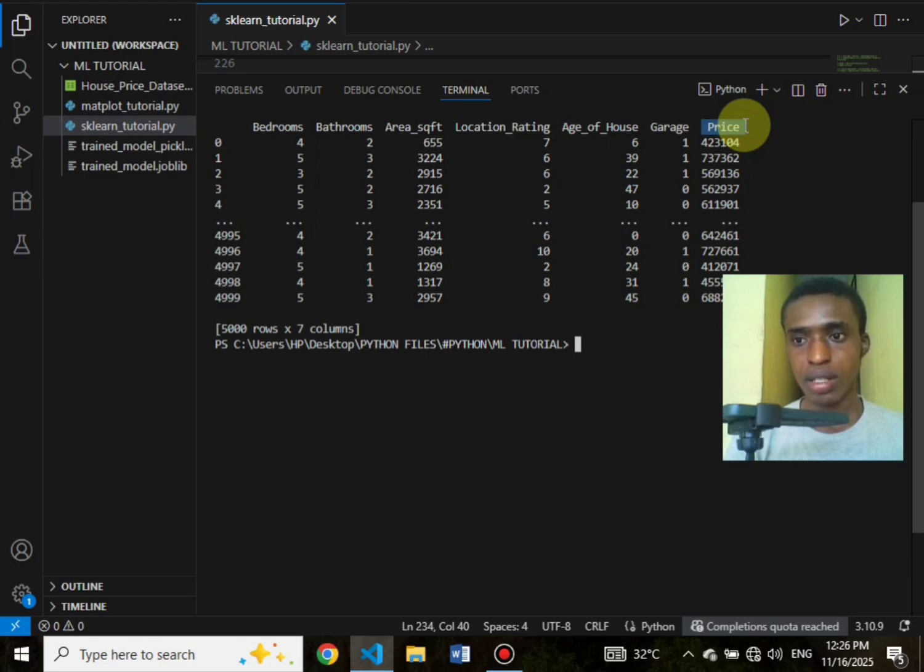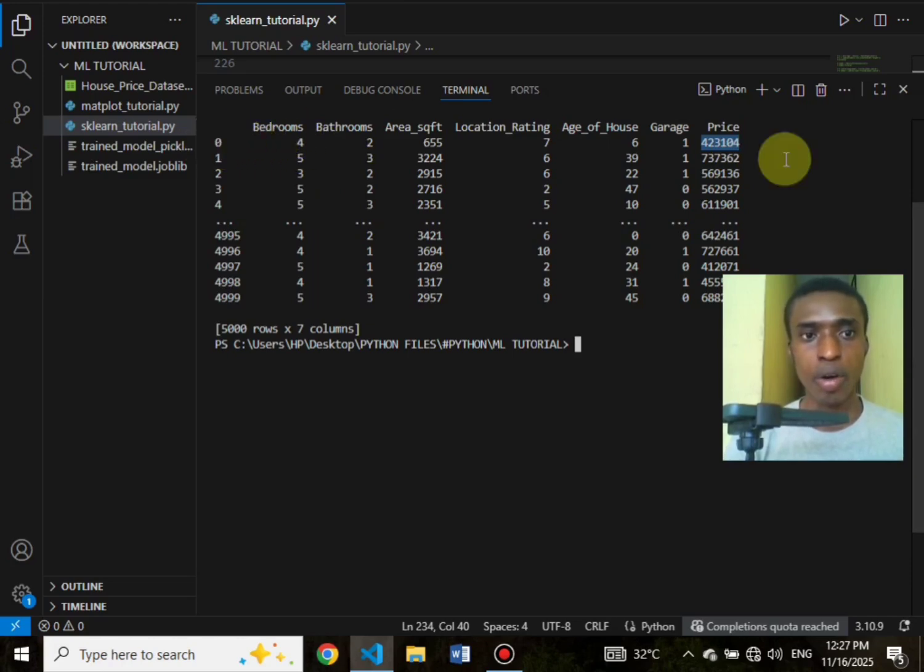When I say price, I mean the price of a particular house, because this is the house price data set. We have 1, 2, 3, 4, 5, and then 6 input features, and the target, which is going to be our price. When we look at this data, it is a regression data, because the target is continuous. It is not discrete data like we see in classification based data.